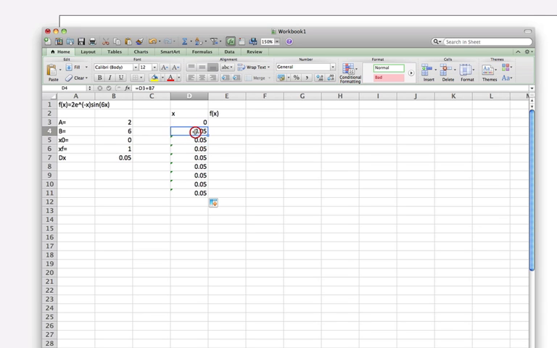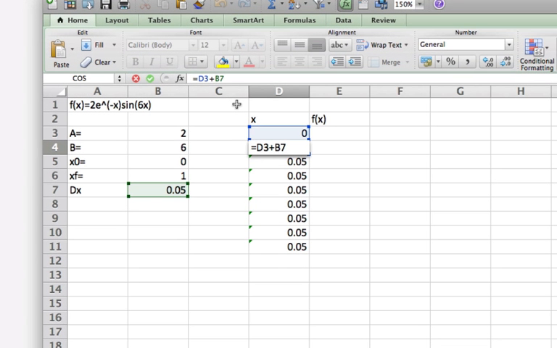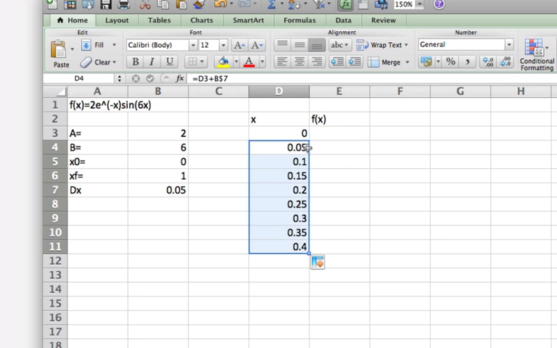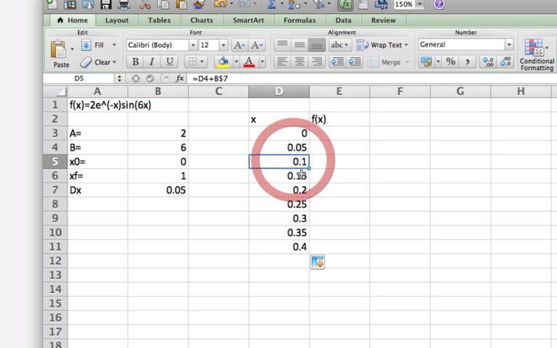The way we do that is instead of writing just B7, we put a dollar sign in front of each of the parts that we want to lock down. I don't actually need the B locked down. I can only lock down the 7 and still work, but let's see what happens. Now if I copy this, I now increment correctly. You'll notice each formula is exactly B7. If I was copying it to a different column, I'd also want to lock down the B. Doesn't really matter in this case.